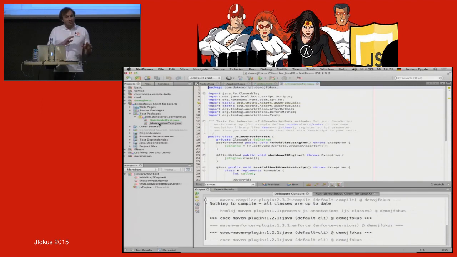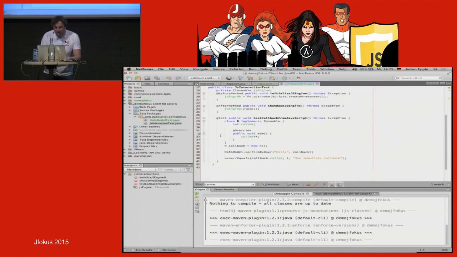Because under the hood there is some JavaScript, and it's important that this part doesn't stay a black box for you. So if there are bugs and it's a black box, then you're lost, basically. And so that's why we enable you to also debug that.